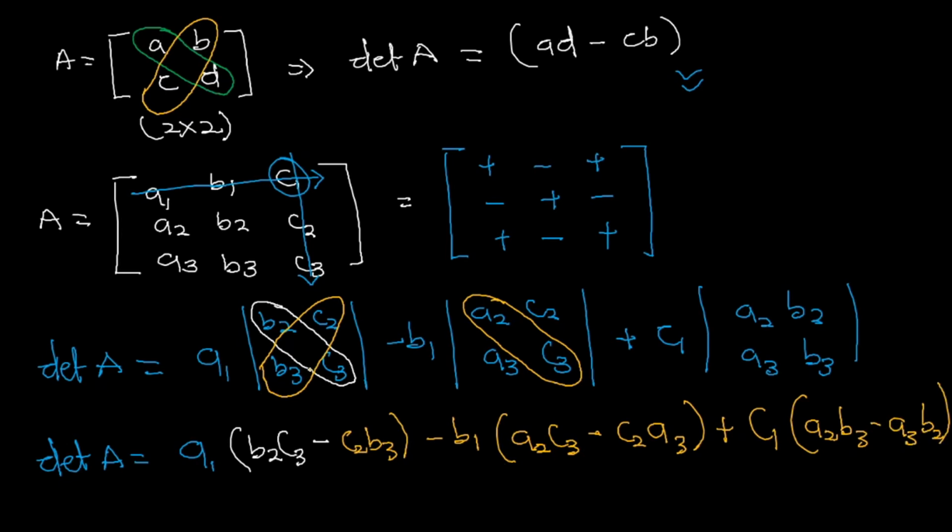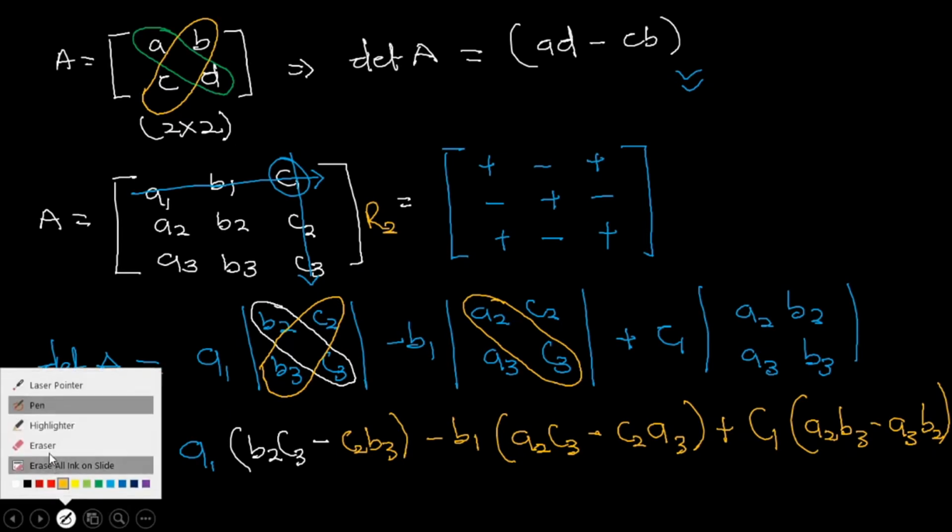Okay, now what happens if you are being given this 3 by 3 matrix and you are being asked to use what? The second row. So you have to use the second row over here to find the determinant of this 3 by 3 matrix. How will you go about that? So we are going to look at that in just a few seconds. Let me erase everything we have over here.